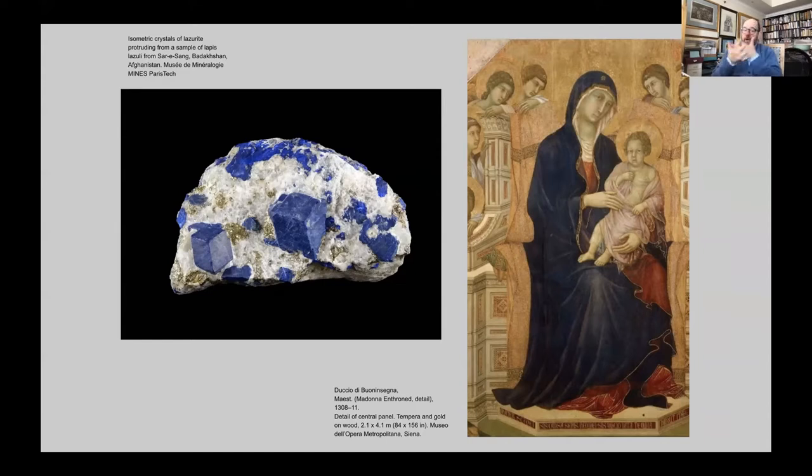If you want to grind up all of that, of course, you'll end up with a rather coarse powder. So that needs to be refined. The mines for this mineral were in Badakhshan. And it is from there that lapis was traded to the Islamic world. Well, it actually was already traded in Roman times, because some of the most iconic Roman paintings, for example, in Rome, in one of the underground rooms of a now vanished villa, a whole garden is painted with a sky blue background, which was made of lapis.